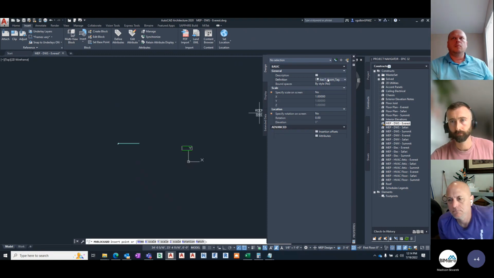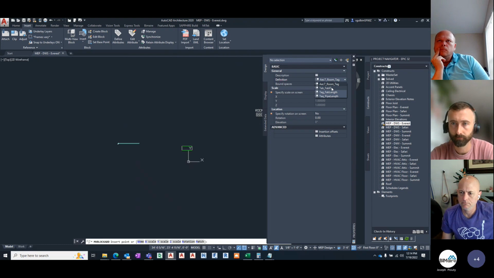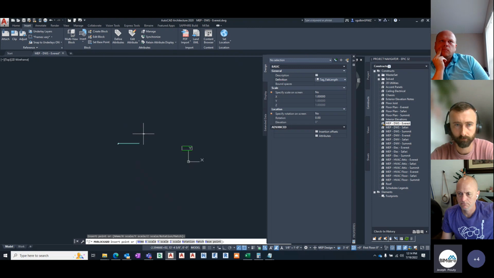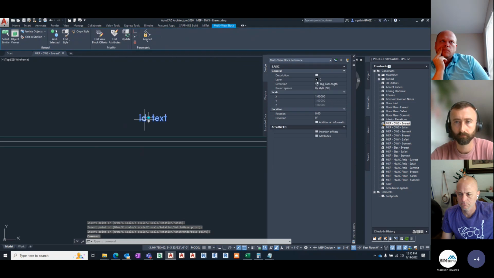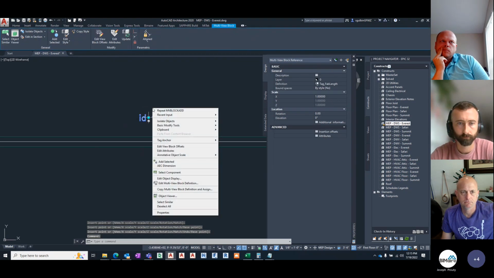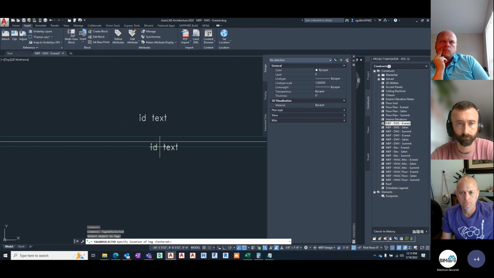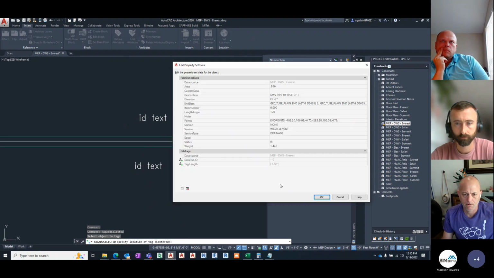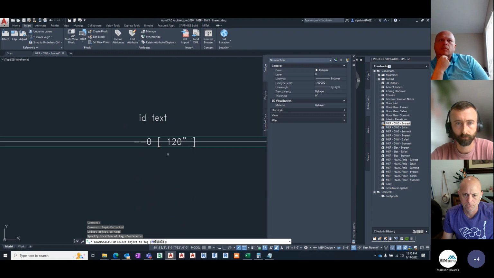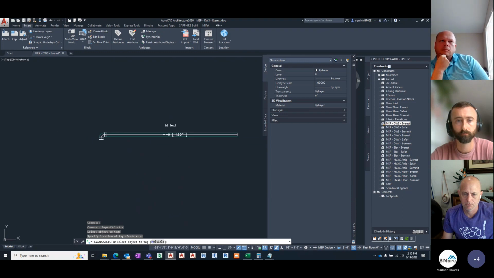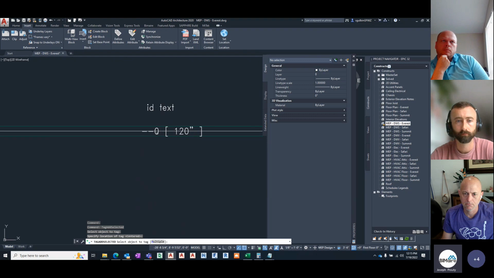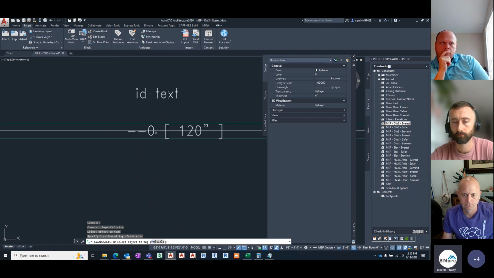and then not change the type, the definition, you have to be the tab, one of those three. Okay, click and place it somewhere. Anywhere, yep, and then click on it and right click add selected. And then click on a pipe. And then hit OK. So now it's pulling out the numbers, pipe 0, which was the numbering, and then the length is 120. And then you do the fittings.